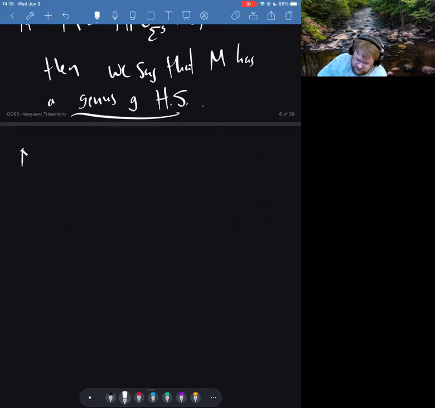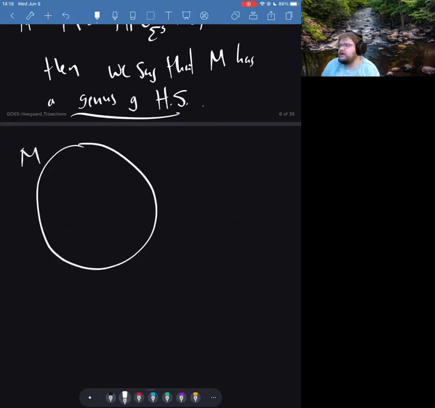So if this is all of M, ideally this would be without boundary. And everything here is going to be one dimension down. So a surface will turn into a line segment, and three-dimensional pieces will turn into two-dimensional pieces. So I'm going to have some surface in the middle, and everything above it will be one of my handle bodies, and everything below it will be the other handle body. And this is the pictorial definition of what a Heegaard decomposition looks like: we just have some surface that divides M into two handle bodies that meet nicely.